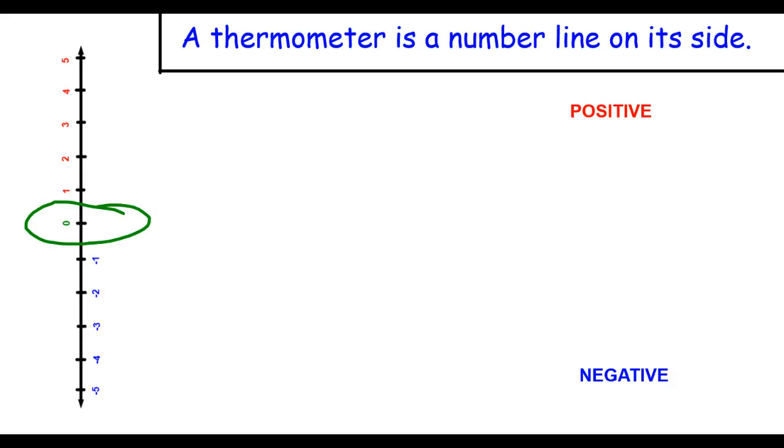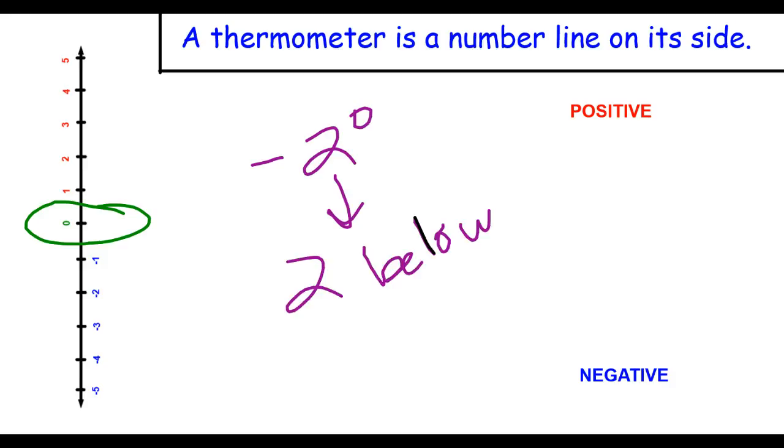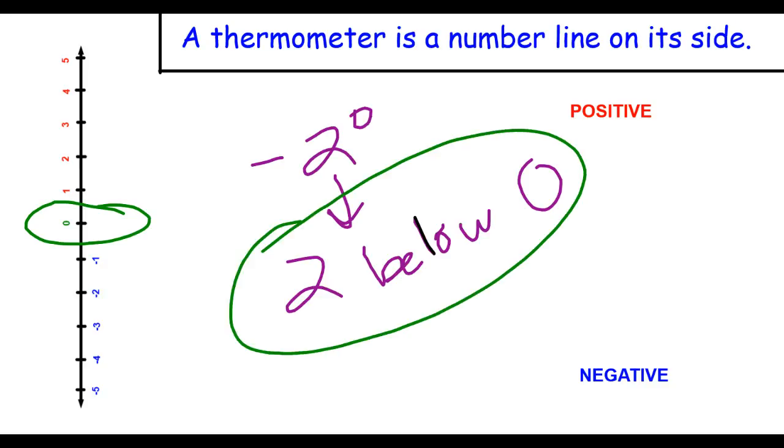And so part of what we're going to look at with thermometers for this video lesson is the way that we talk about certain numbers when it comes to a thermometer. Sometimes once we get below zero, when it comes to temperatures, we can say, okay, well, it's -2 degrees or something like that. But that -2 degrees is often talked about using the phrase 2 below zero. And if someone says, oh, how cold is it outside? And they say, oh, it's 2 below, that means the temperature is -2. But we don't see the word negative or use the phrase negative in that case. We use the number 2, because the number 2 is a distance of 2 below 0 on a number line.